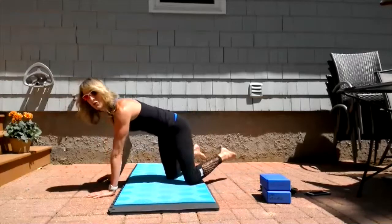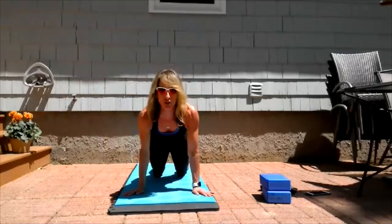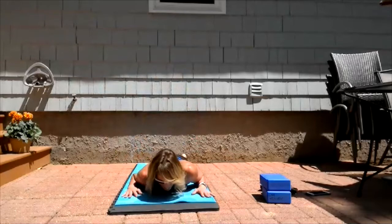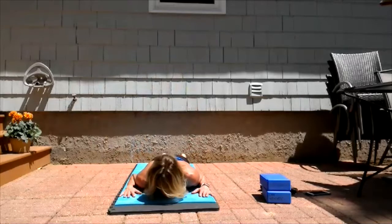I want you to rotate those biceps forward. And I want you to slowly lower the chest and hips down and have them touch down all at once until your belly is flat on the floor, your chest is on the floor. Your palms are resting down, fingertips are by your shoulders.